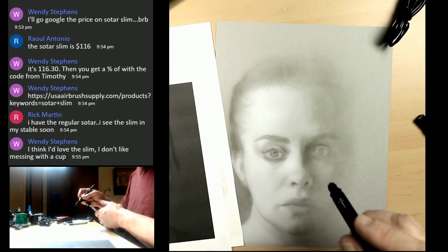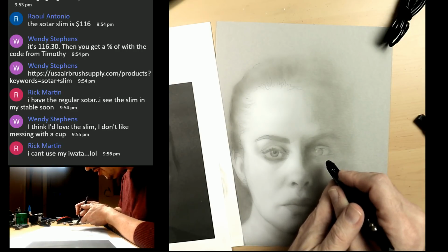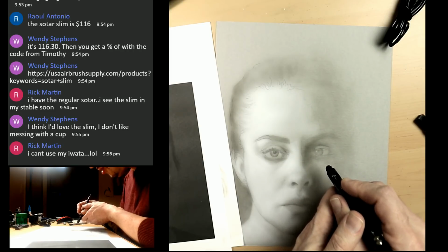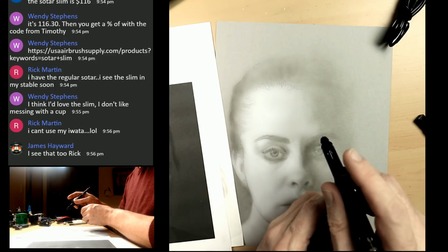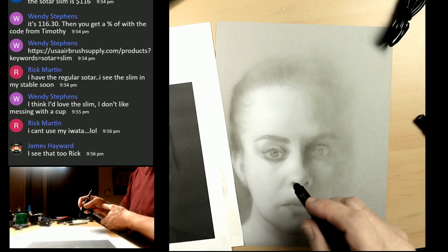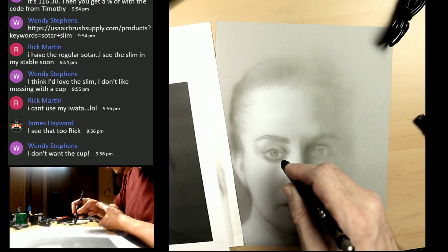Now Wendy says she likes the idea of the Sotar Slim, but she's not too happy without the cup. And that's a very valid concern, because with the cup, you have a lot of paint, and you know that you can put a cover on it. And that's comforting, right? But okay, you do lose that. Without having the cup, it's like a pen. It looks like a mechanical pen in my hand with air, and you just have an unfettered view, which I really enjoy.